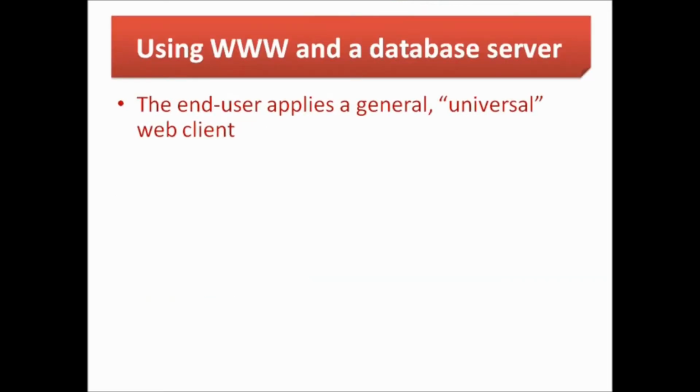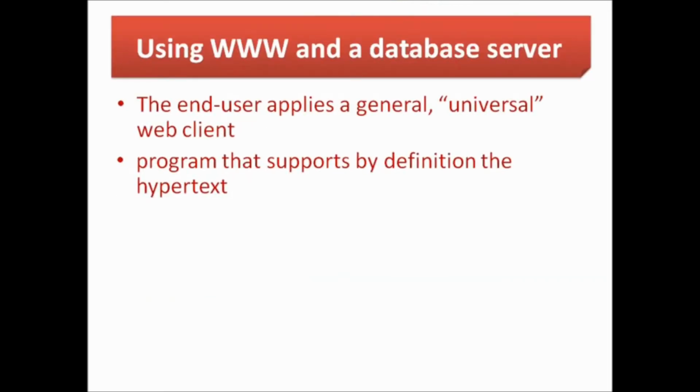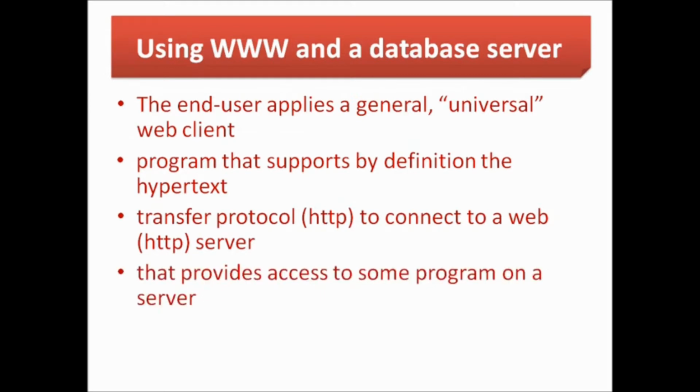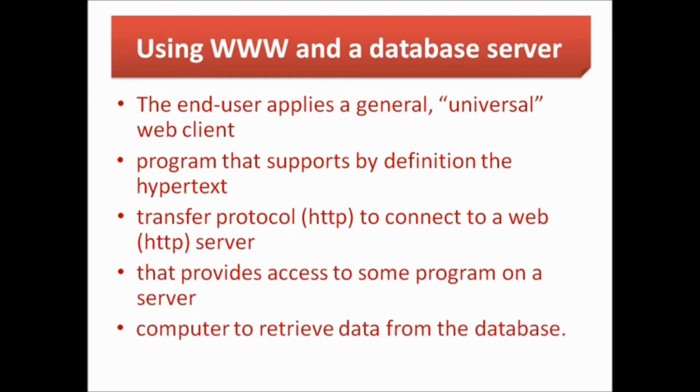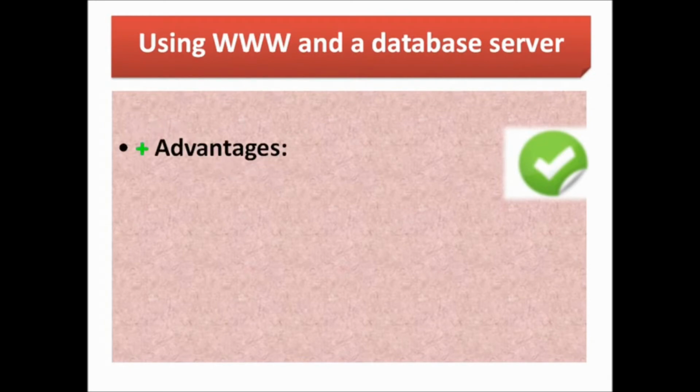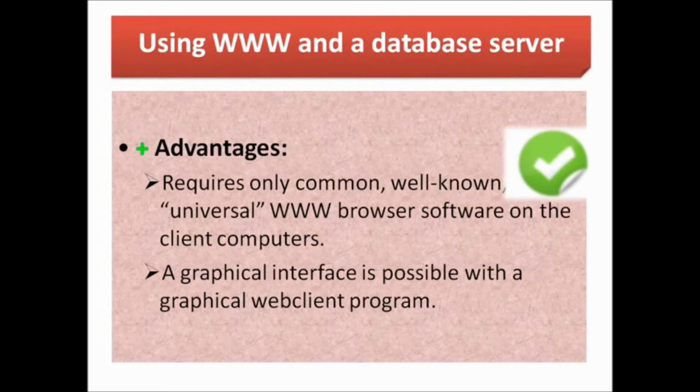Using the World Wide Web and a database server, the end user applies a general universal web client program that supports, by definition, the hypertext transfer protocol to connect to a web server that provides access to some program on a server computer to retrieve data from the database. The advantages are it requires only common, well-known, universal World Wide Web browser software on the client computers. A graphical interface is possible with a graphical web client program.